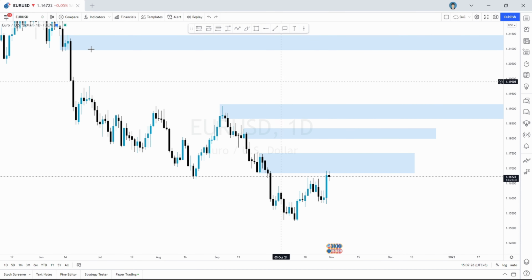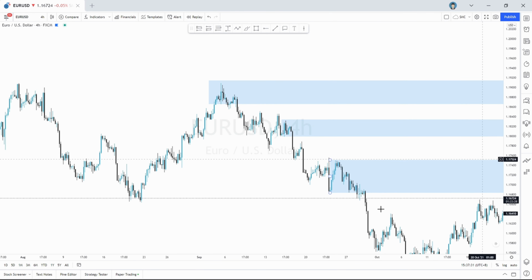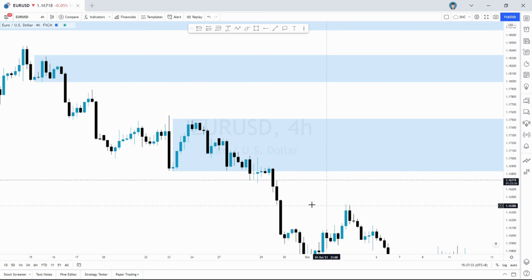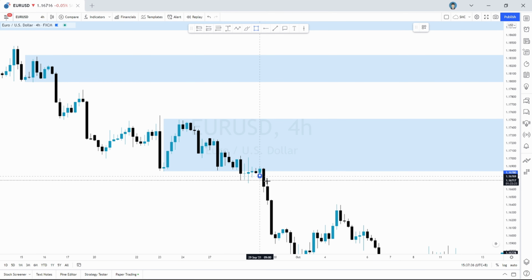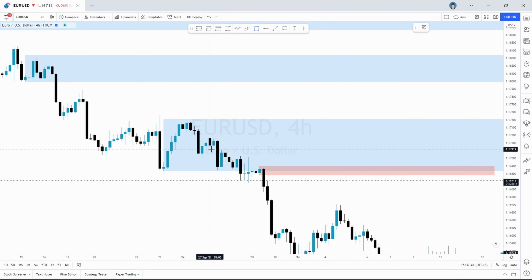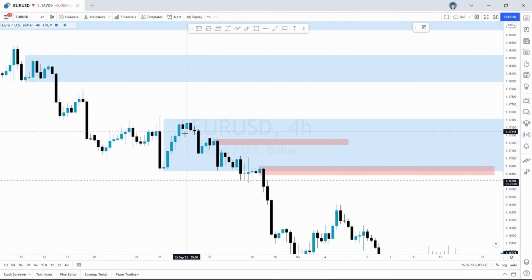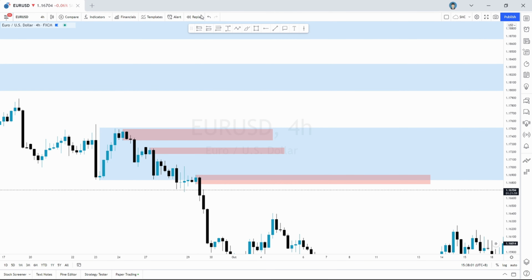So again, we then go on lower time frames. What I do is daily to the 4-hour. Now we look for more refined zones within that blue zone. So for example, we have this certain POI over here, or supply zone, that we can mark up. As you can see, it is within the larger blue zone, and we look for unmitigated ones. This one, unmitigated. Also, this one, technically got mitigated, but for sure if you look on lower time frames, there is an unmitigated one. So let's just keep that marked up so we can be aware of it.